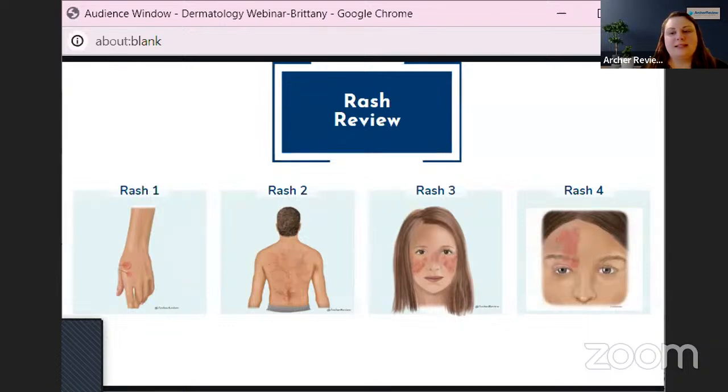Anybody have any ideas? We can see there is a clear line of demarcation at the midline, right? And some vesicles on an erythematous base. They love to write that on those exams. So any guesses? Okay, that's right. So herpes zoster, very good. Remember, that's going to follow a dermatome, and you can look at those pictures of the spinal column and know where all your dermatomes run. That's herpes zoster, or shingles.